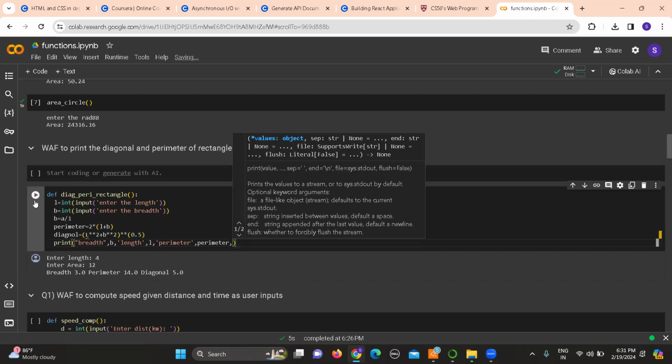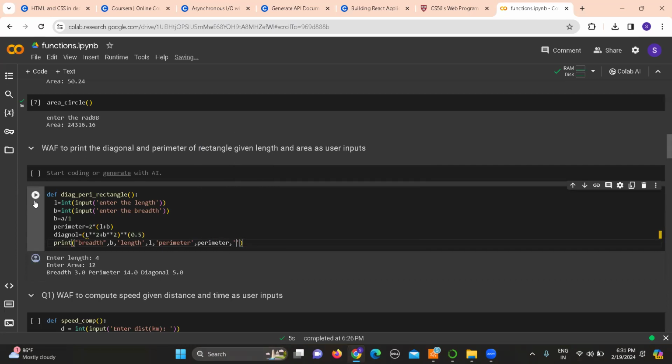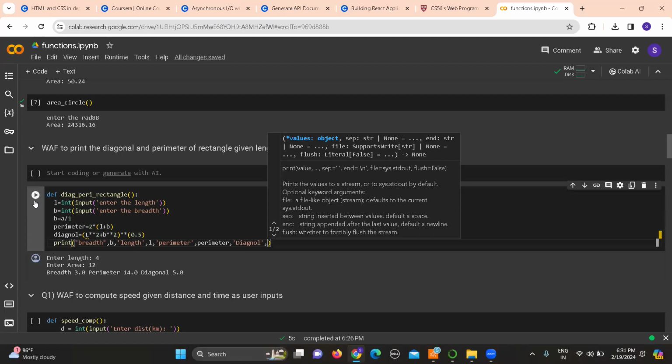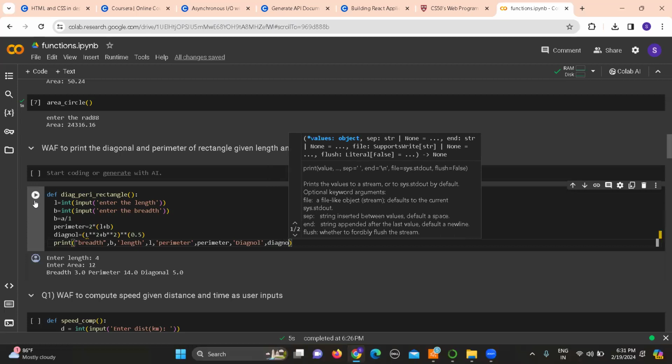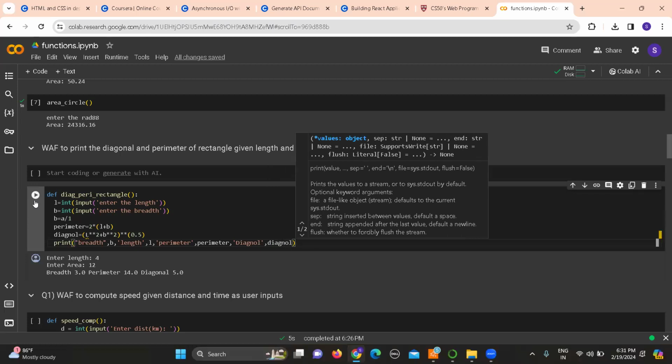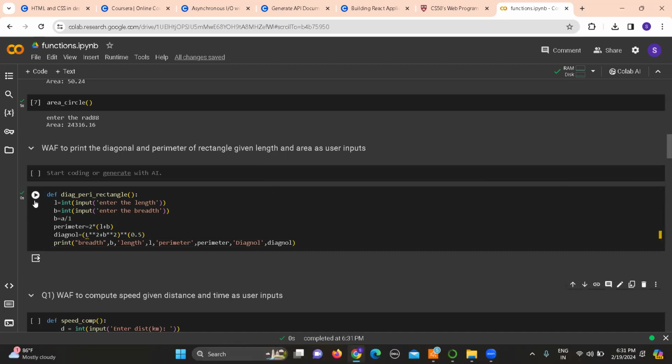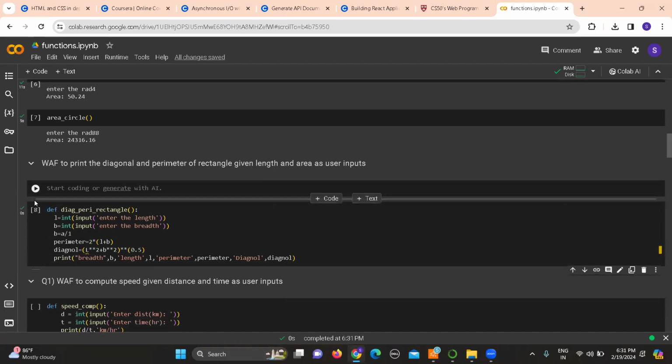And close it and run the diagonal. It is supposed to be the diagonal and it is named the same. I'm printing each and every value.